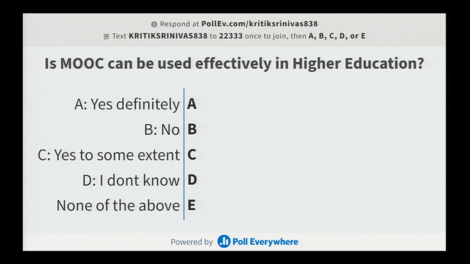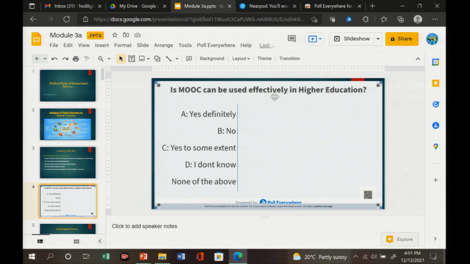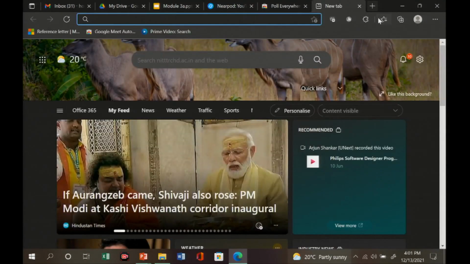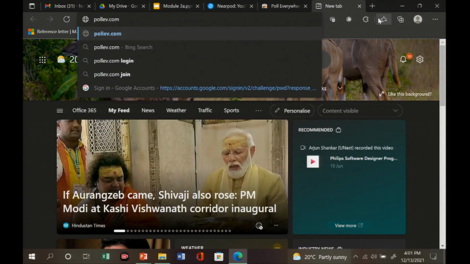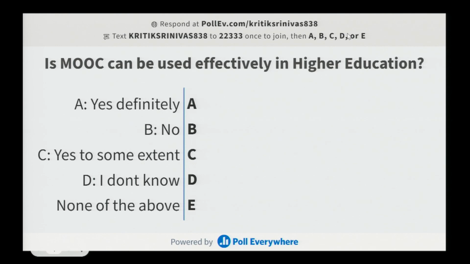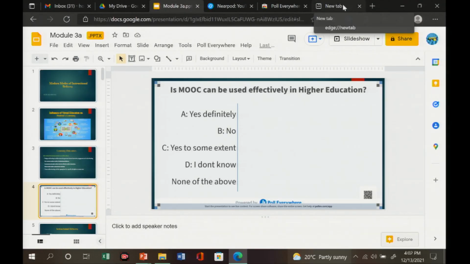So, it will ask a question. I will just demonstrate how it will look on the participant's end. For example, you have to go to the website. You have to just go there.